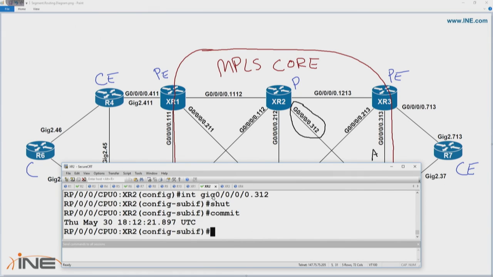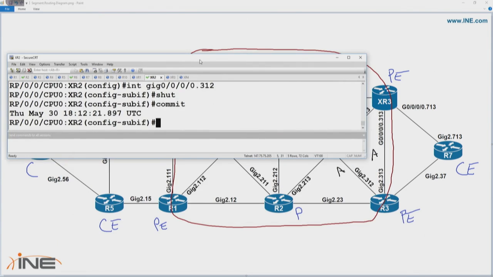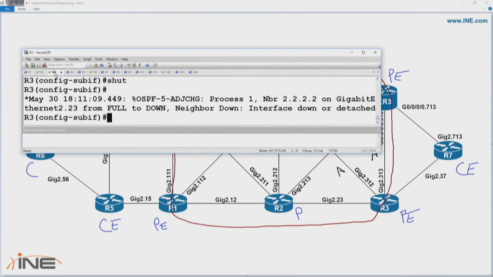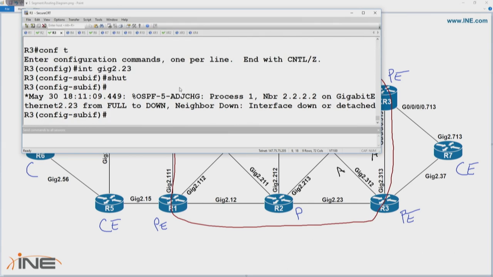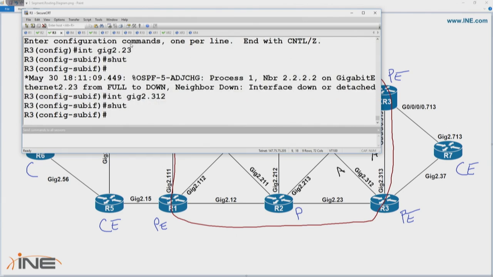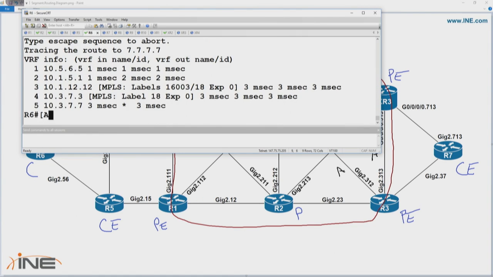Commit. And then on router 3, gig 2.312. Okay, so let's try this again. Can we still reach them?